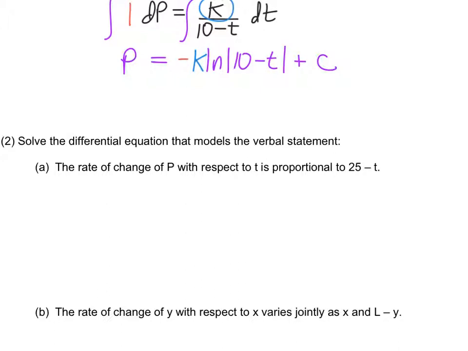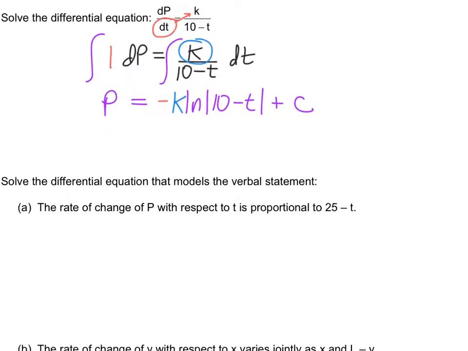For the left side, why does dp not become like dp plus c? You could put the plus c, but then when I bring the c over to the right hand side, it gets consolidated. Right. Now, in part A, it says the rate of change of p with respect to t. Right, so rate of change of p with respect to t. That's calculus speak for dp dt. is proportional. All right, so you might be wondering, well, what kind of proportional? Directly, inversely, jointly proportional. If they don't say, it's direct.